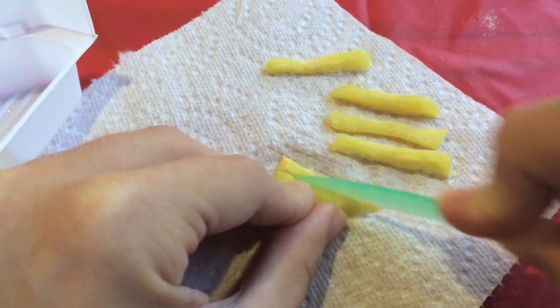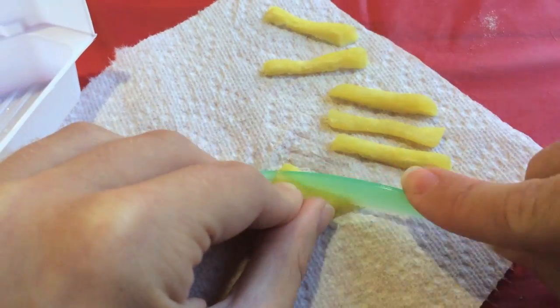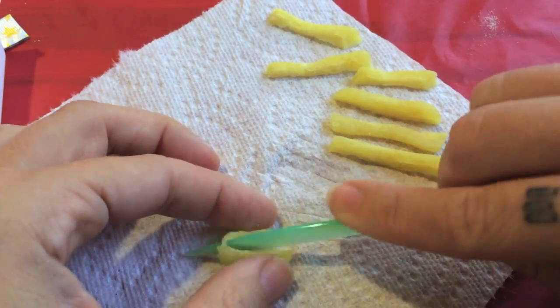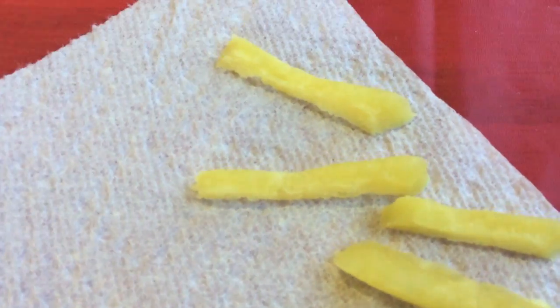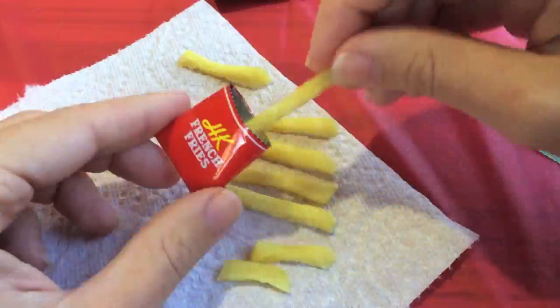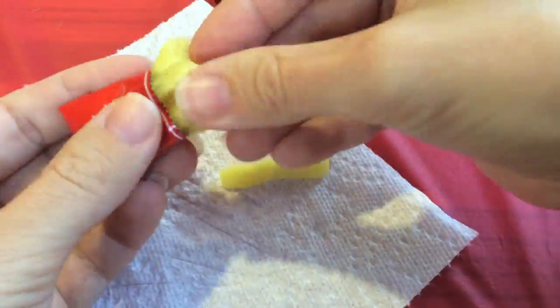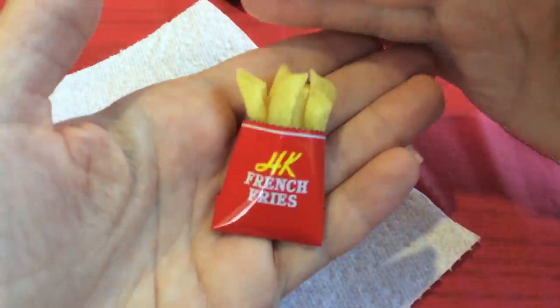Also, strangely enough, I will just tell you guys that these kind of felt like real, actual French fries. Like they were even a little bit greasy, which almost made no sense because there was no grease. So here they are in their little container, and it looks pretty adorable, if I do say so myself.